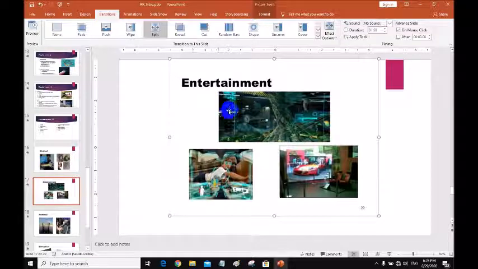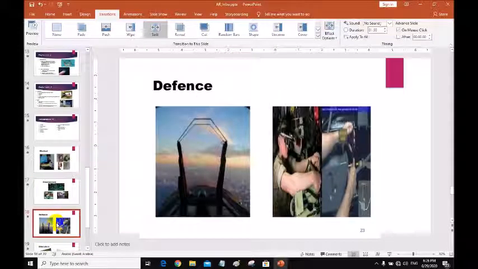This game is using augmented reality. If you don't know it, you can search for it on the internet. And we have Snapchat. Snapchat is an augmented reality application for entertainment and chatting, and this is a part of entertainment. And so many games, you can search for all of them.